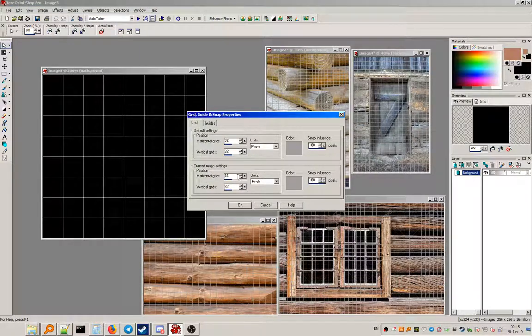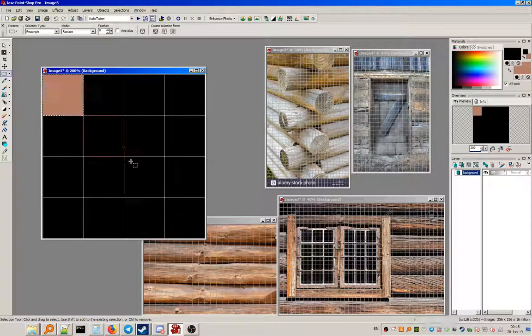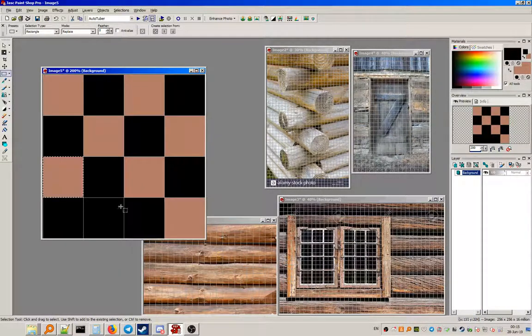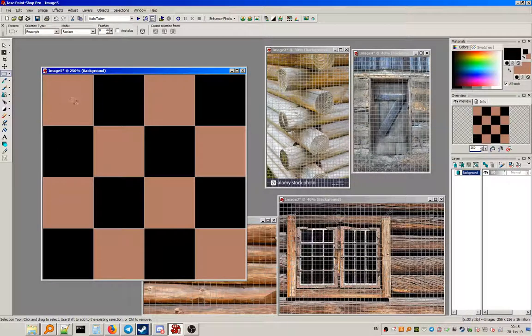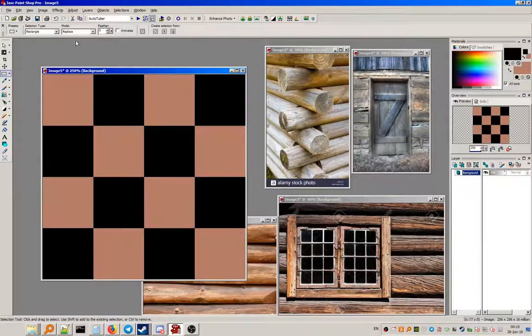I'm gonna use the grid to make 64 by 64 squares. So now I can tell clearly where each texture is supposed to go, even when I'm not using the grid.